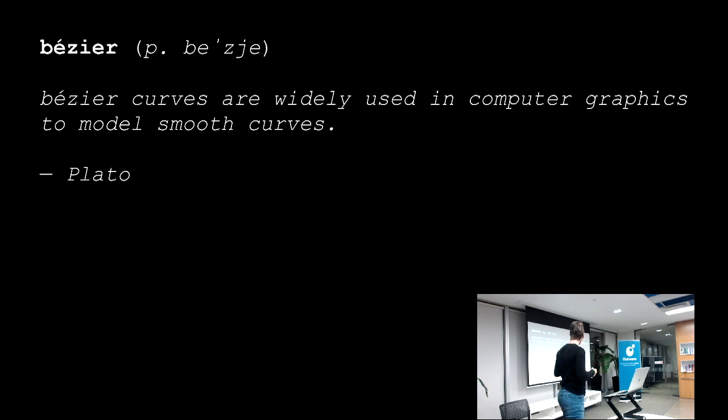A Bezier, and I had to look up the pronunciation guideline before, and it's apparently Bezier. It sounds very French, but they're widely used in computer graphics to model smooth curves. According to Plato, who discovered Atlantis and wrote about it. I don't know whether you know your historians, but awesome dude, died a long time ago. No, no, I don't think he was. I haven't watched that season.